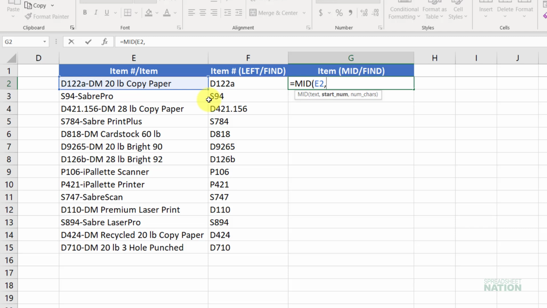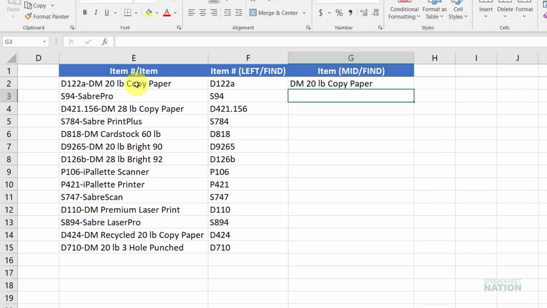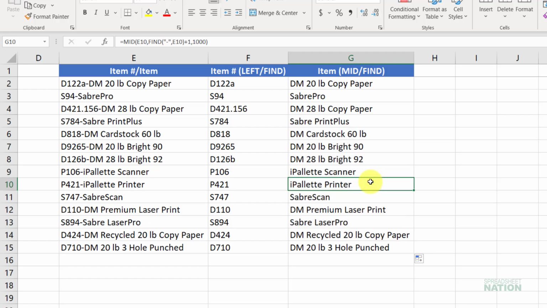The start number, we're going to use the find function again, and we're going to find that hyphen within cell E2. And we're going to add a 1 to that because we want to start with the character that is after the hyphen. And then we'll just type 1,000 again. And now we have that same item name.